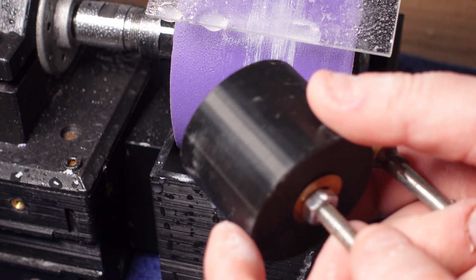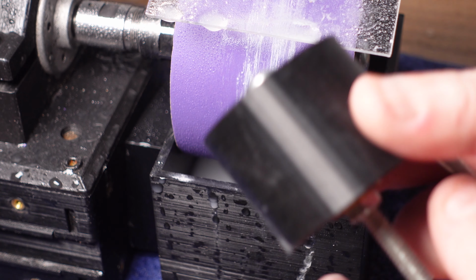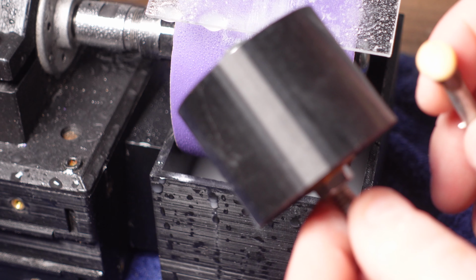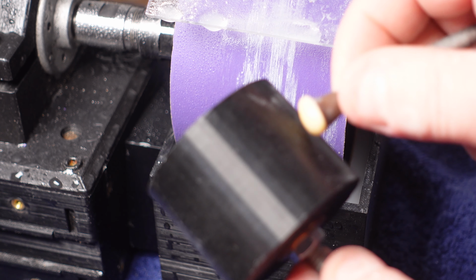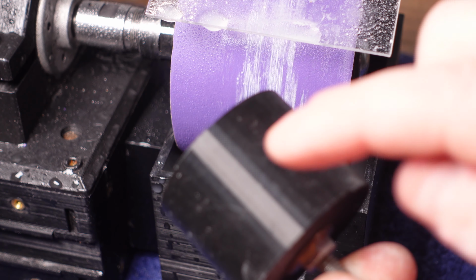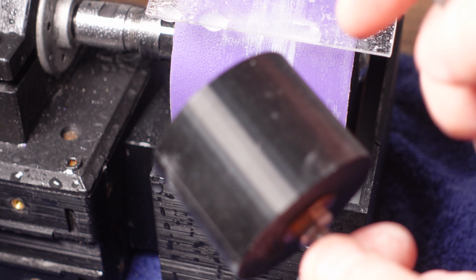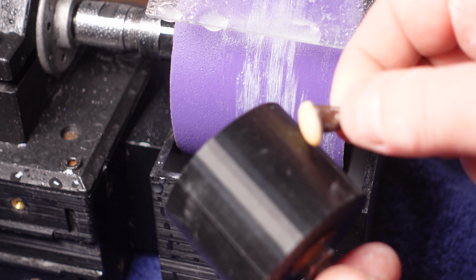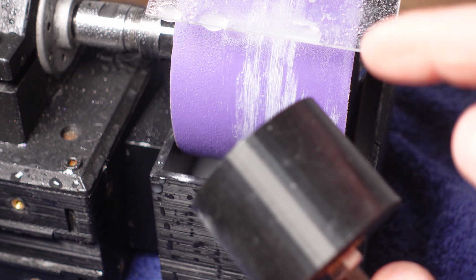I was thinking I would roll this in 600 or 800 grit and see if it works. Because if it works, that's sort of amazing, because what I could do is finish it with 800 and then wipe off the abrasive with acetone and then reapply a new abrasive. So theoretically, if you wanted to, you could do the whole stone, all grits, with just one wheel, if it works.